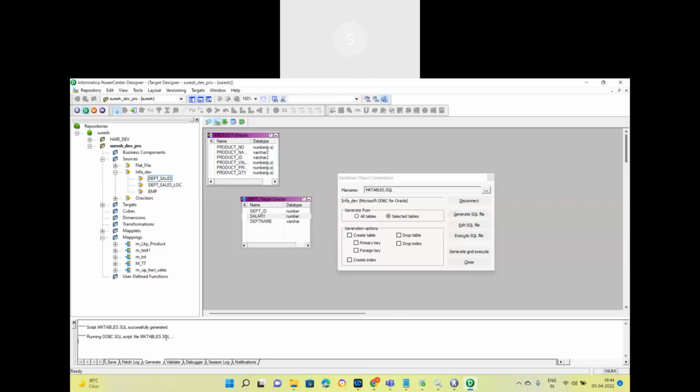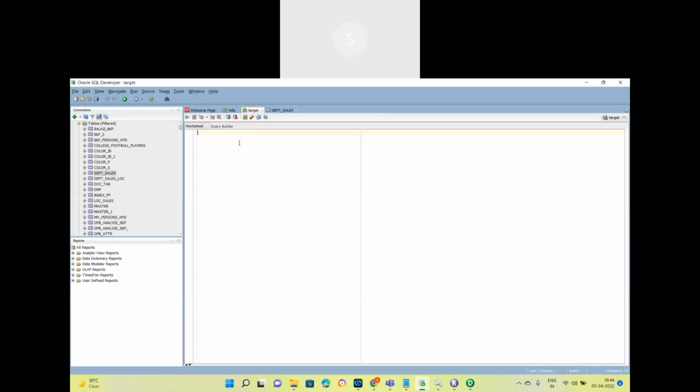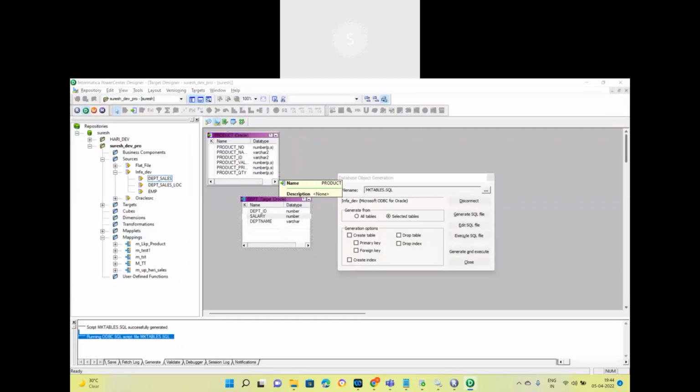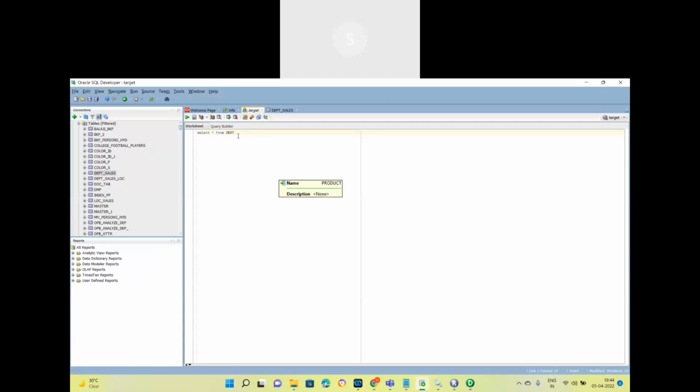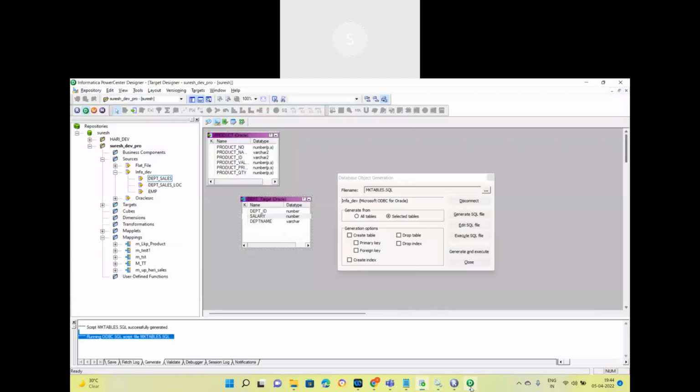See, it is running. Running the ODBC SQL script means we are creating a table through Informatica, and the table will be created in the database, which means in Oracle. Still it is running.